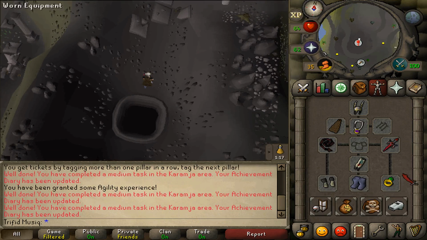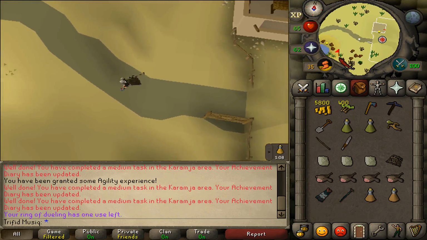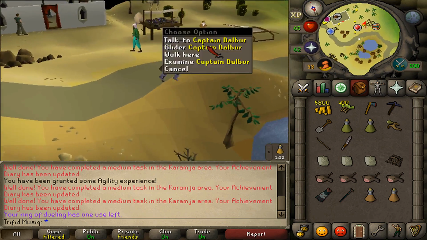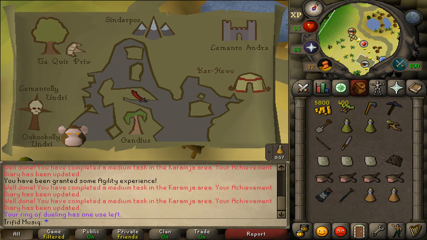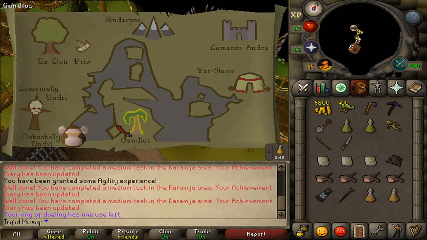Next, I suggest you teleport yourself to Dual Arena. And let's now go to the Gnome Glider. Here at the Gnome Glider, let's go to the Grand Tree and then fly with Captain Erdo to Gandius, the Karamja palm tree on the map.